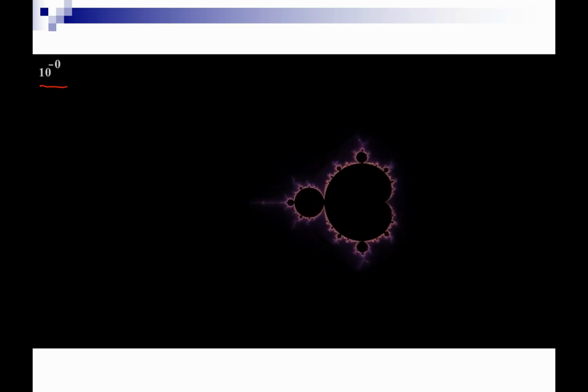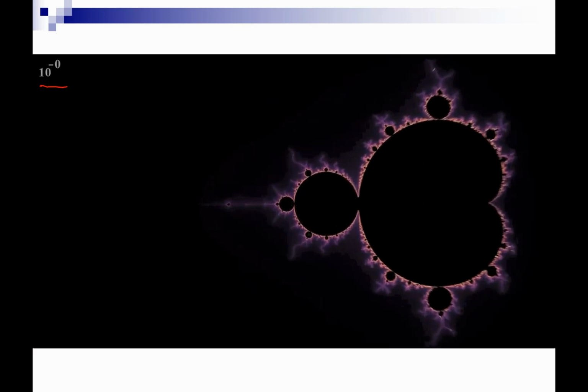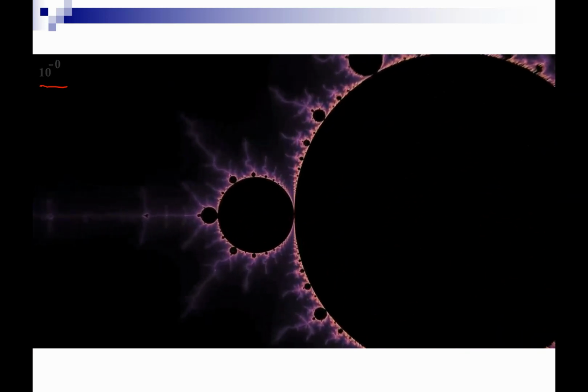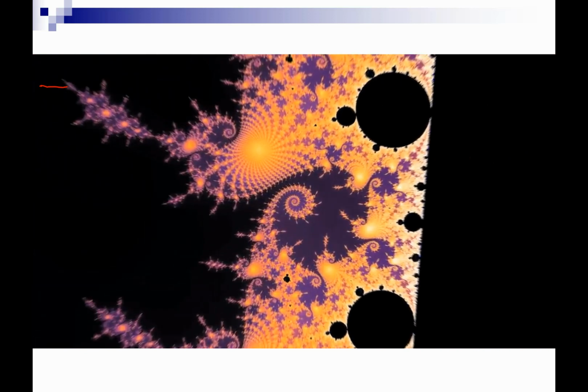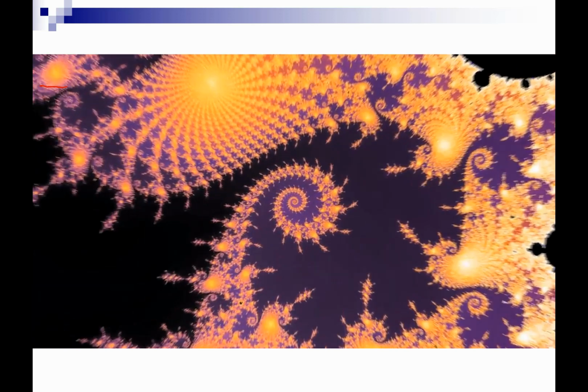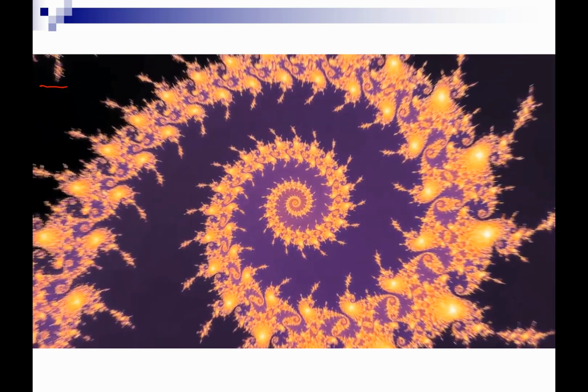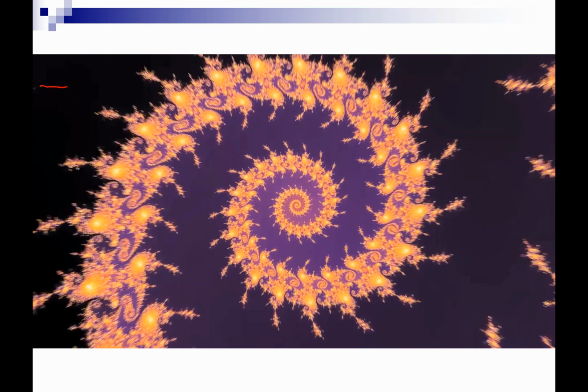Okay, so you see that we're zooming in onto the Mandelbrot set, and we're zooming in on these little arms over here, and you see that we're going to see more and more detail up here. Even as you zoom in, you see more of these little circle things. In fact, this Mandelbrot set is a fractal, meaning that you see the same pattern basically appear over and over, but it's not exactly the same pattern. It looks similar, but it's somewhat different.